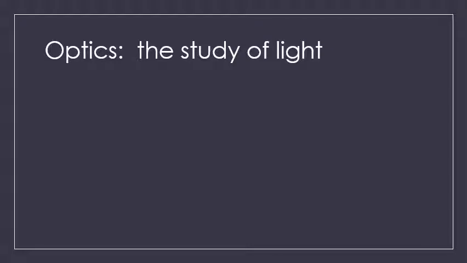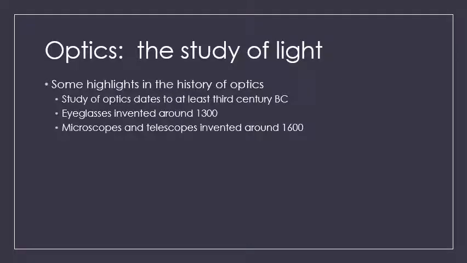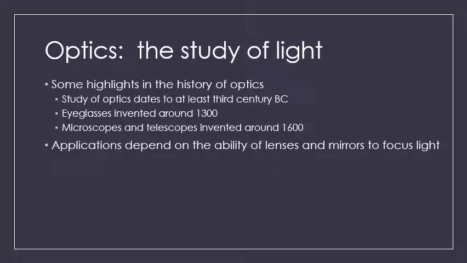Optics is simply the study of light. So if we look at least back several centuries, there were people studying optics. You have the invention of eyeglasses around 1300 AD, and then microscopes and telescopes around AD 1600. When we go to look at applications nearer to the end of the chapter, we'll notice that many things that we're going to apply optics to, we're going to have to know about the lenses and the mirrors, and the better they are, the better they bring things into focus.